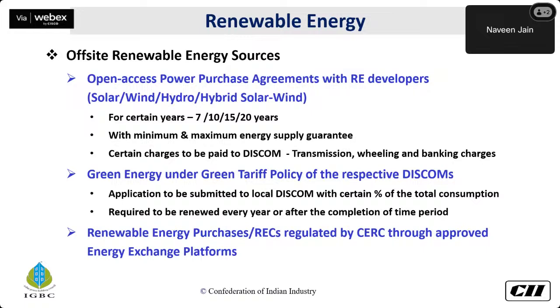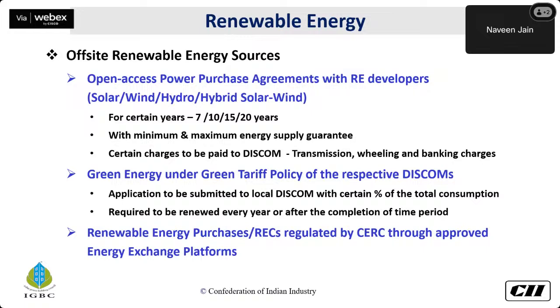If you have heard about solar parks or solar-wind hybrid parks, they are located at some remote location, outside the boundary of the project, and they generate renewable energy. But through the discom, they enter an agreement for a long term, like 7, 10, 15, or 20 years. Whatever generation comes from this renewable energy source will be accounted for the consumption of that particular project or building.